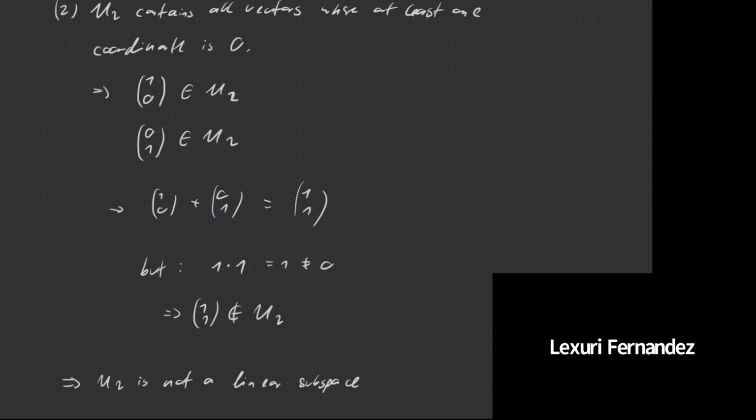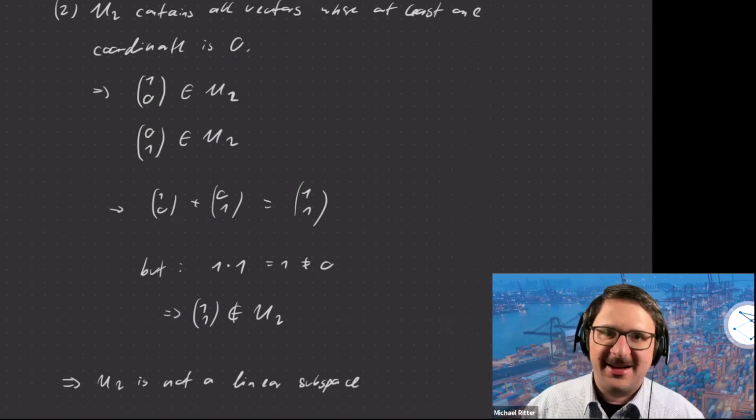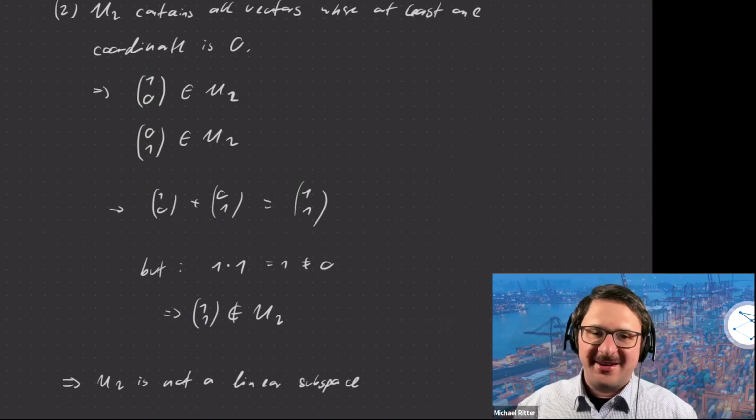Okay, there are some students that would like to see how the summation of the vectors doesn't work in U2. I think they are asking whether it could be possible to do it the same way as in U1, where we did it with a counterexample in the solutions, and they would like to know whether it could be possible to do it just by taking a general vector. This is what I understand at least. So you want to try the proof. Please don't do that. I'm not going to write that down. I do not encourage you to try that.